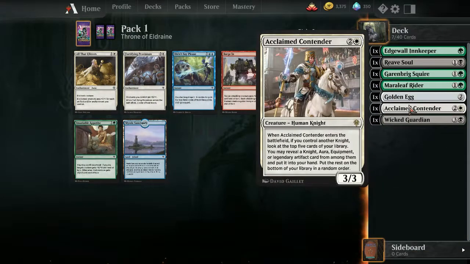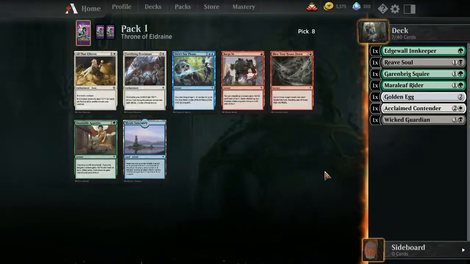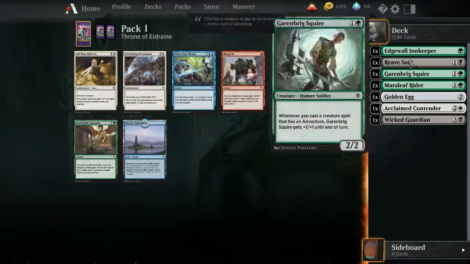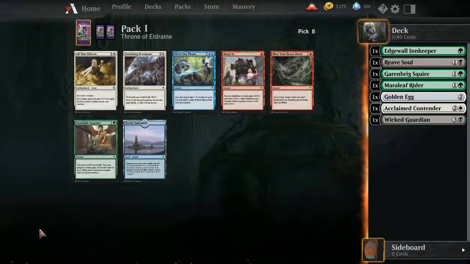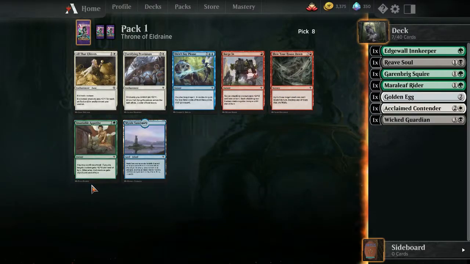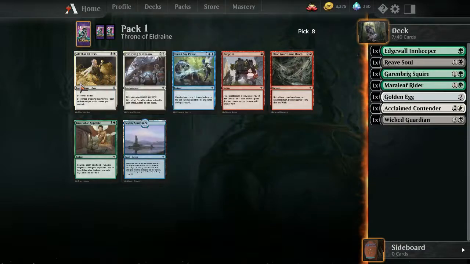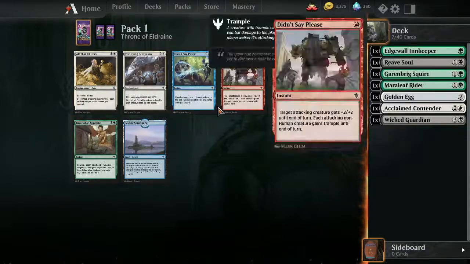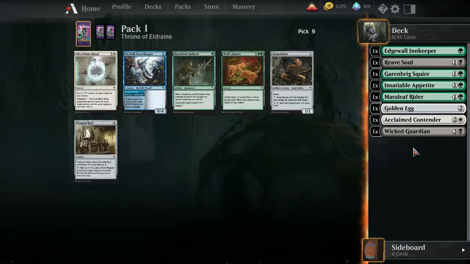This still synergizes with Acclaimed Contender, which can maybe search it out if we decide to go white-green, but we don't know yet. I guess maybe an Insatiable Appetite as a decent pump trick. I don't hate it. Even without the food synergy, this can be fine. All That Glitters is an enchantment that requires us to build around it a little bit. We can easily get 2-for-1'd. So yeah, I think I'm down. Maybe take the Insatiable Appetite, see where it leads us.